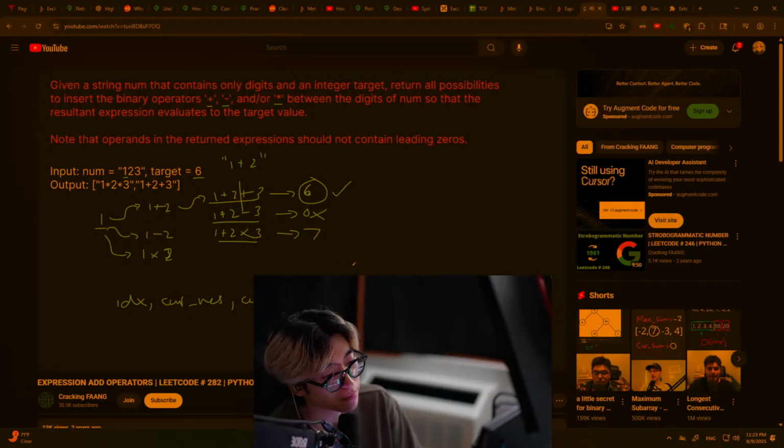And the reason that we actually want to keep track of the current number is because you have multiplication. And with multiplication, unfortunately, we're bound by the order of operations, right? So if we were going left to right, obviously we would process the 1 and the 2 first. So technically, we would have added 3. And if we get multiplied by 3, we'll get 9. But we know that our solution is 7 because we need to actually multiply the 2 and the 3 first, and then add the 1, which gives us the 7.